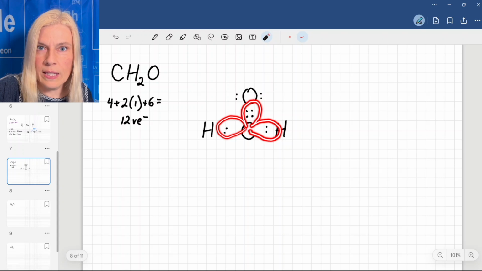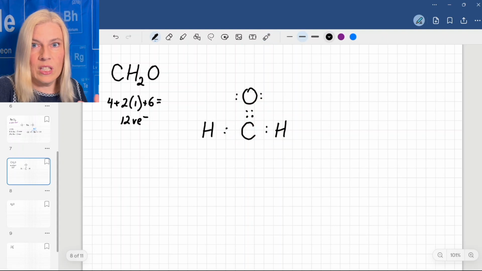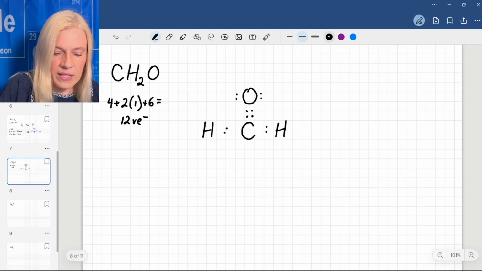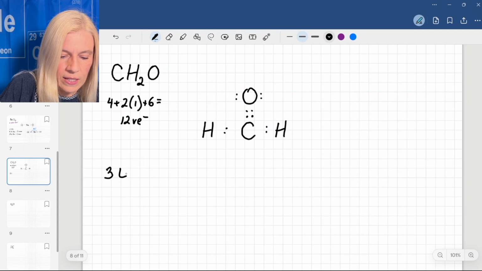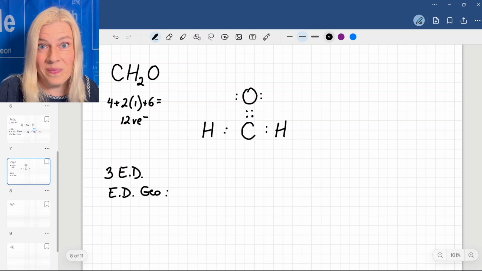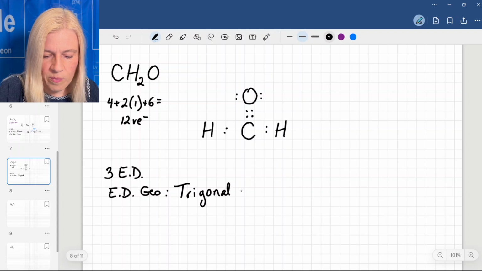3 electron domains and no lone pairs. So this molecule is not going to be 3D shaped the way it's drawn. Now I can draw any way I want on paper, right? Paper is just what's bonded to what. But now I have 3 electron domains. So my electron domain geometry is what's 3? Remember, trigonal planar.